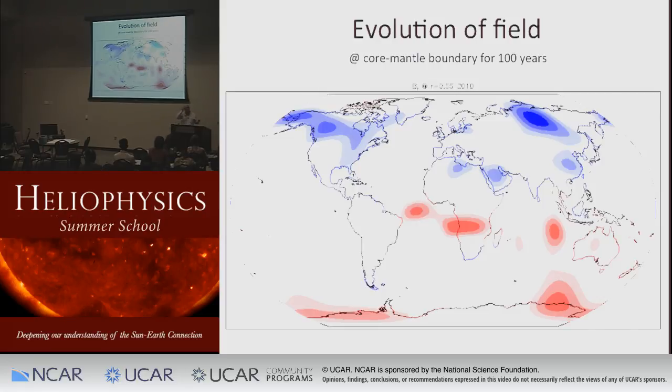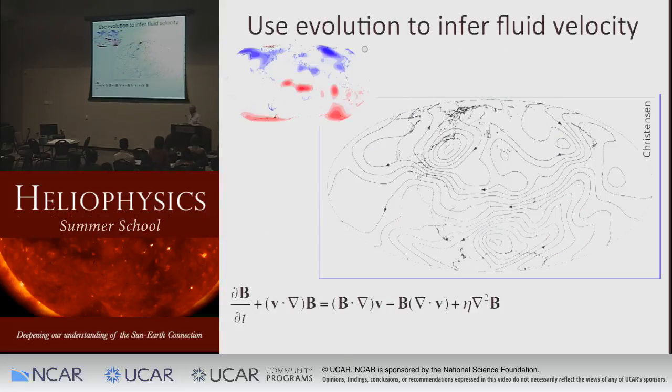generating this magnetic field. Okay, and in fact, just an exercise, and this is in the textbook, you can actually work out what the flow is. If you just make some approximations to this equation here, you're actually seeing the changing B, right? So now we've turned around from saying, conceptually, I thought I knew what the velocity was going to do because I knew how fluids behaved. Now you're going to say, I've observed the changing magnetic field, so I know dB/dt, I know B, and I can solve for V. And here's what, at least at the top of the core, the flow pattern looks like.